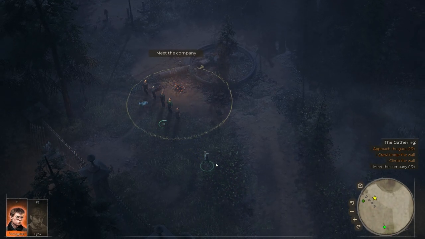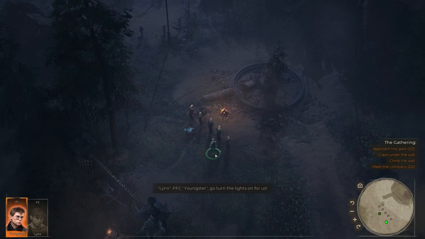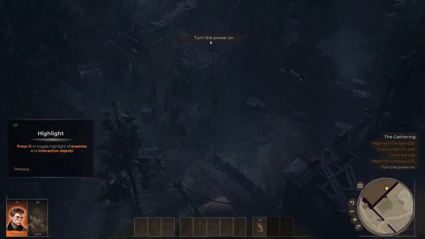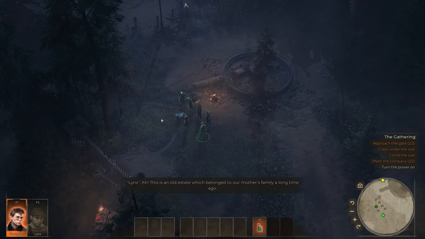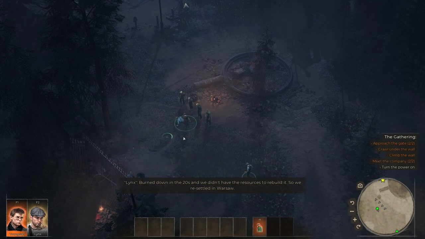You wanna run? No? PFC Youngster, go turn the lights on for us! Yes, sir! Turn on the power. Company, at ease! Oh, all the way over there? Corporal, okay. Lynx, what is this place? This is an old estate which belonged to our mother's family a long time ago. Burned down in the 20s. We didn't have the resources to rebuild it, so we resettled in Warsaw.